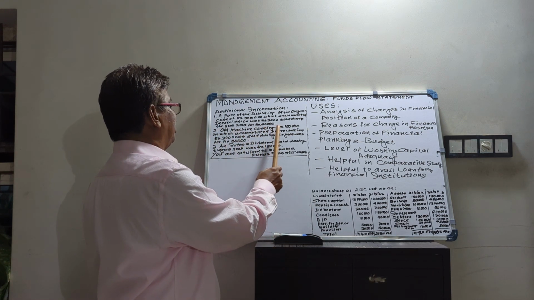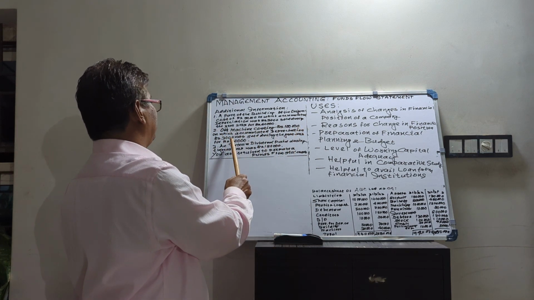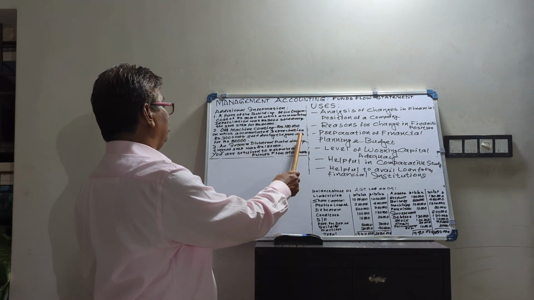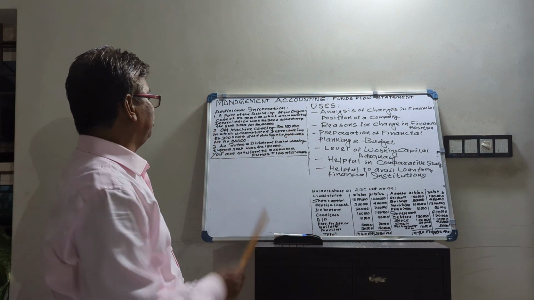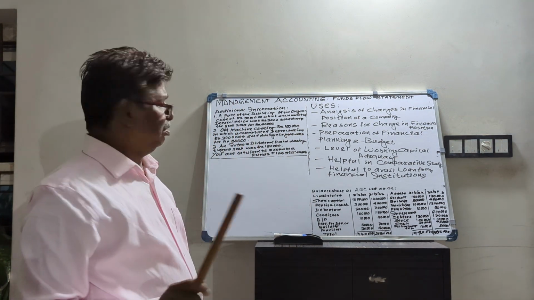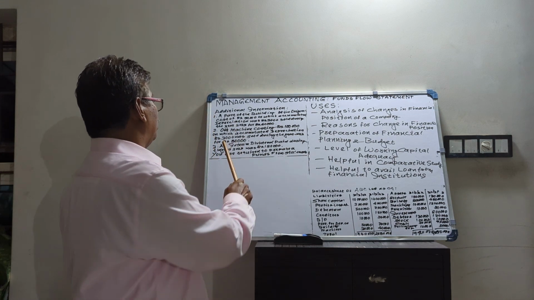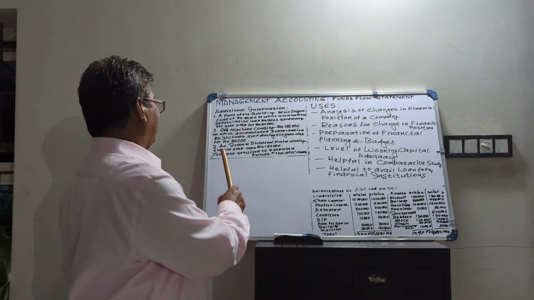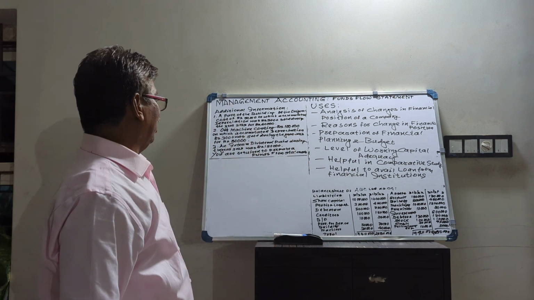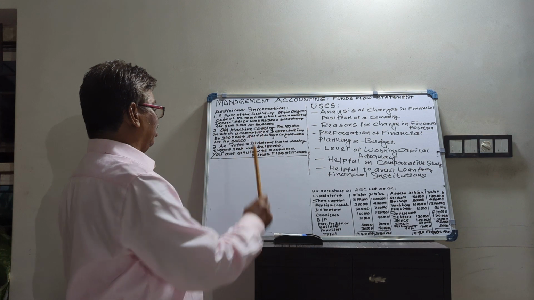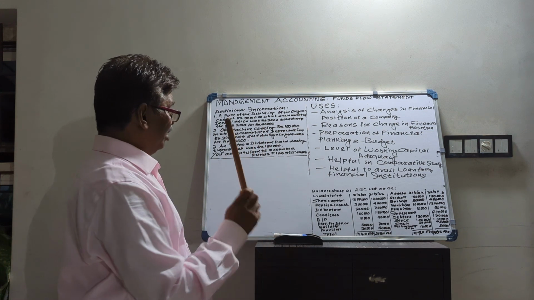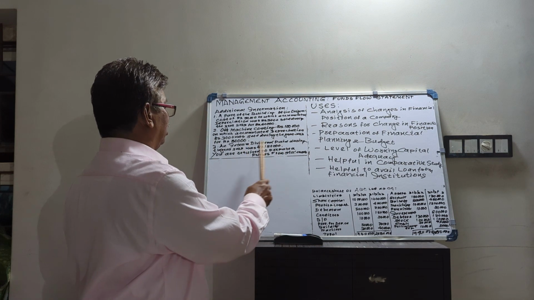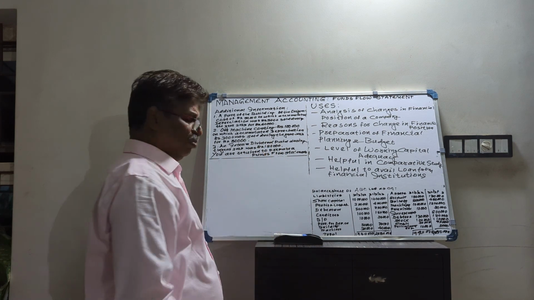Second adjustment, one machine cost 1 lakh, on which accumulated depreciation was 3,000, was sold during the year for 80,000. That means 1 lakh minus 3,000, the book value was 97,000. We sold it for 80,000. That is loss of 70,000. And interim dividend paid during the year was 1,50,000. Dividend paid we also will adjust in the adjusted profit and loss account, and in the application of funds or usage of funds we will write dividend paid 1,50,000.